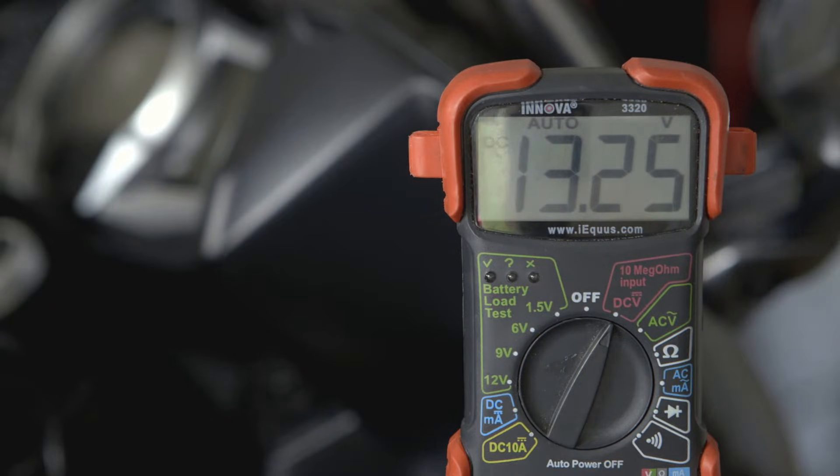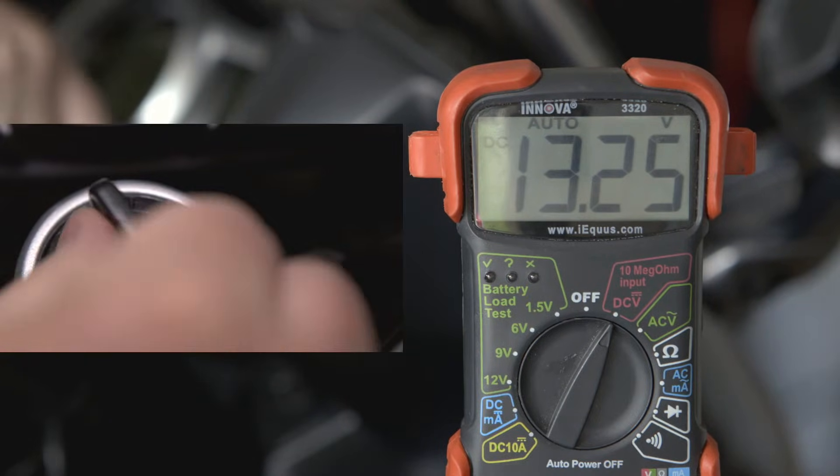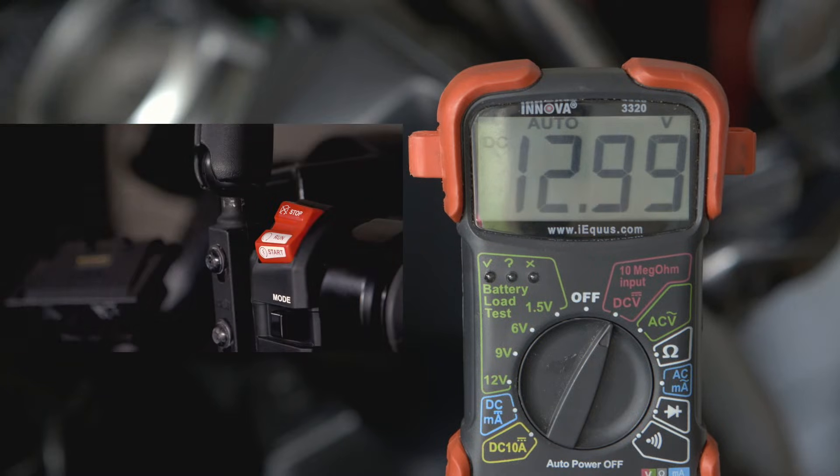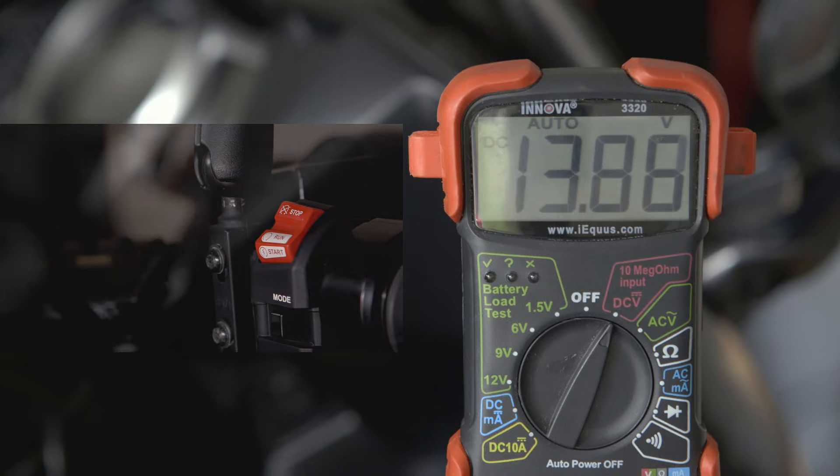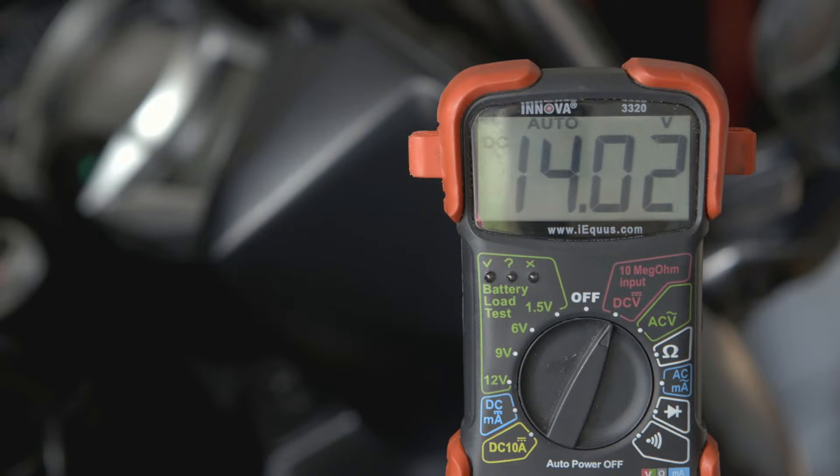Now to load test the battery, make sure it's fully charged. With the cables still connected, start up the bike and look at how low the volts go. The volts should fall between 9.5 and 10.5 as you're starting the bike. If it falls below that, that's an indicator of an unhealthy battery. You should replace it soon or you might find yourself stranded somewhere.